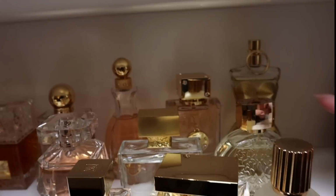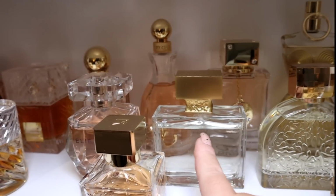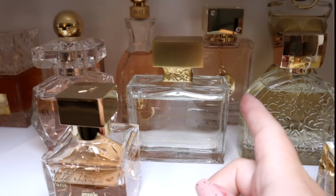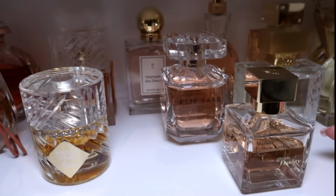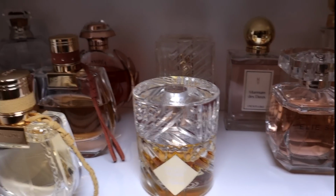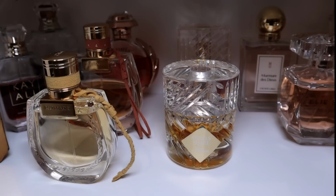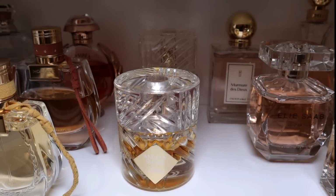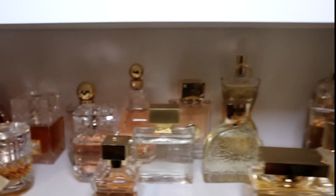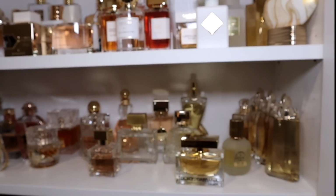And then we have some MICALLEFs. I think I'm gonna keep them, Pure Extreme and Soleil Passion. Then I have some Armaf. Then I have some Elisab and some Latafa and Chloe and KHALIL. I think I'm gonna keep them. Oh, I'm not as ruthless as I thought I would be, but this is a very curated collection here. So these are loves, all right? So bear that in mind.